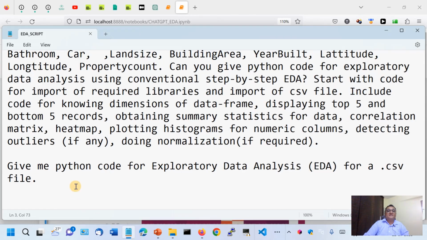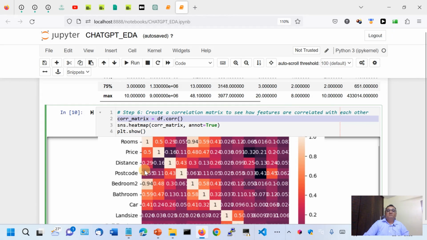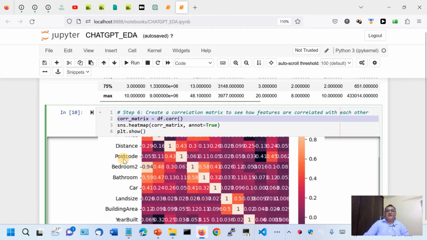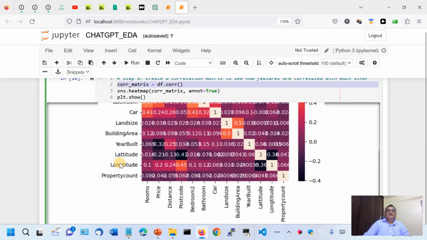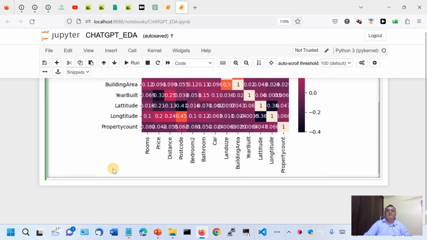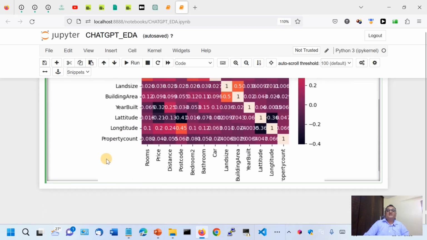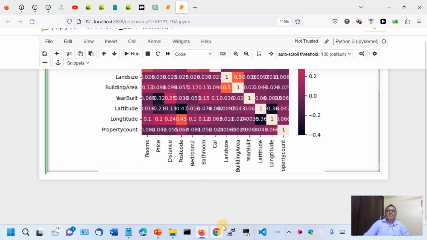Again, important thing is I never mentioned anywhere that I want summary statistics or a correlation matrix, but it gave them. Then from the correlation matrix, it also created code for a heat map. I'm not discussing all these things at present because in a while we are going to discuss them.